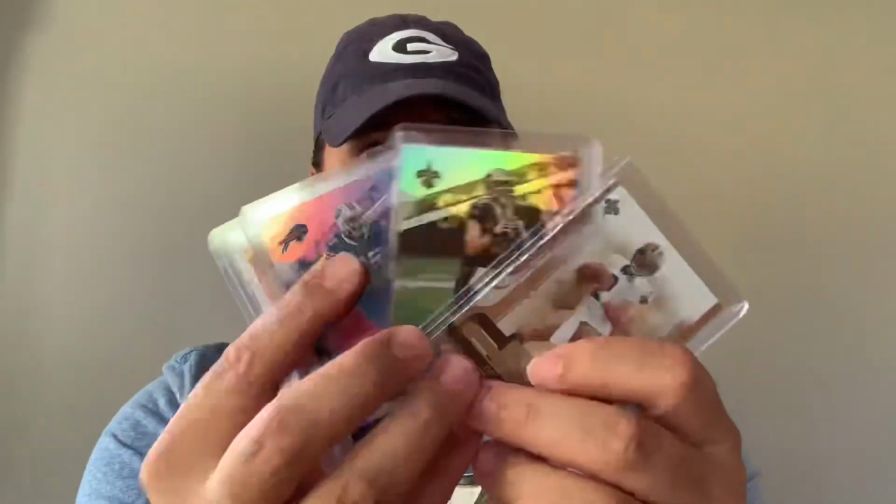Another thing that we did over this weekend, since we shut down the Shopify site, and if you look at the kind of cards that we're selling, this is a good single card to sell. But a lot of these are just base products. And a good place to sell those type of cards as well, if you're in that market, if that's part of your niche, is sports lots. So we dropped the Shopify, but we signed up for sports lots. Now, I'm not that familiar with it, but I've read a lot of positive feedback and a lot of good things about sports lots being able to move the common cards.